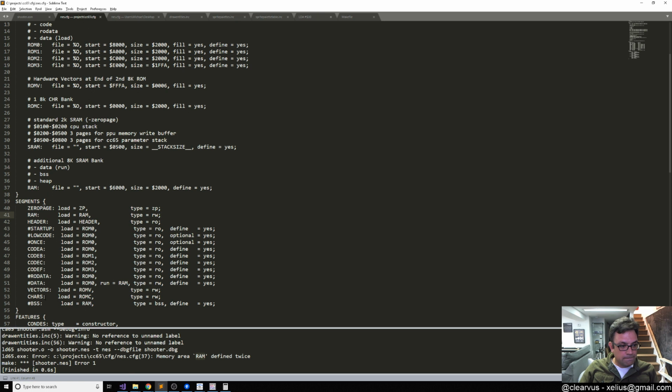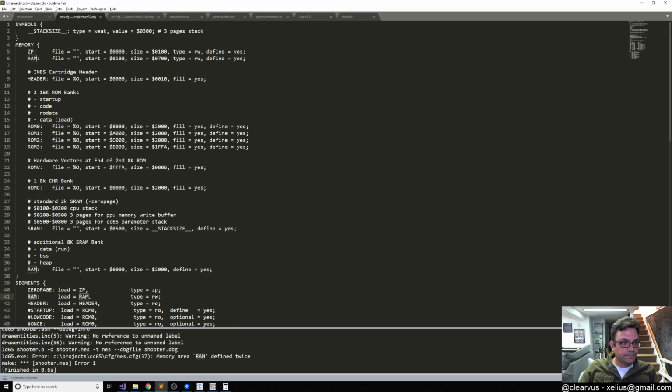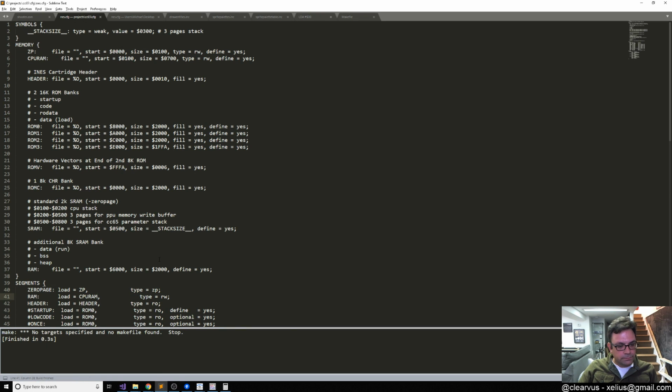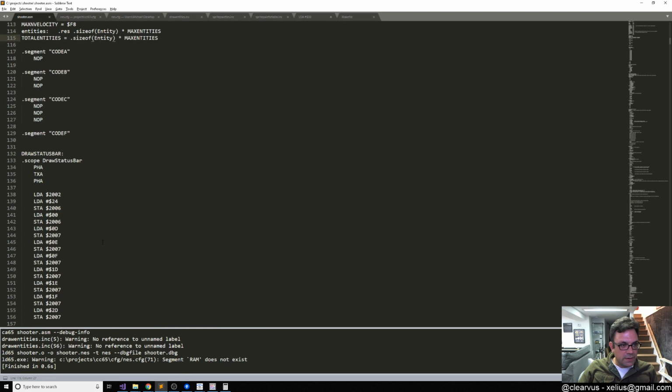Okay, oh, I gotta call it something else. Let's call it CPU RAM, shall we? Segment RAM doesn't exist, so we gotta add it now.